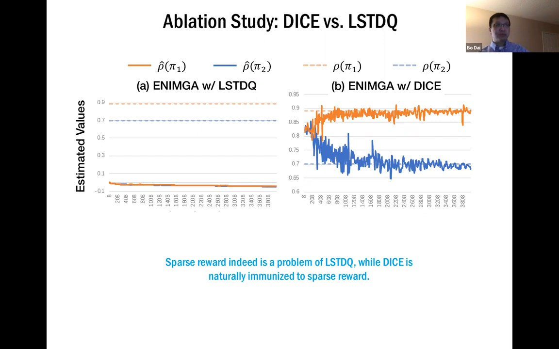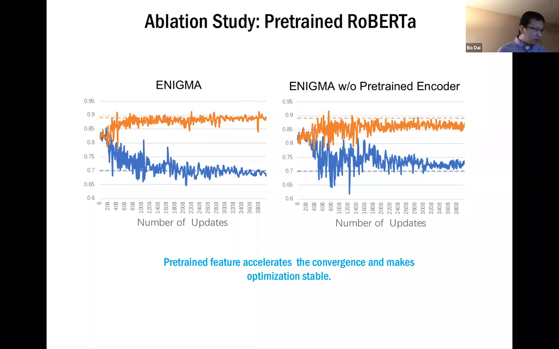The second ablation is about what I mentioned regarding the embedding representation. We didn't list the fail case because it's totally not working if we replace this pre-trained robot representation. Here we want to see the fixed encoder versus fine-tuning. As you can see, the right-hand side is the method with just a fixed pre-trained encoder, and the other side is where we also fine-tune the representation a little bit. It's slightly better, but not that significant. It still gives you a more stable convergence behavior. So this is the ablation study to justify the benefits of fine-tuning.